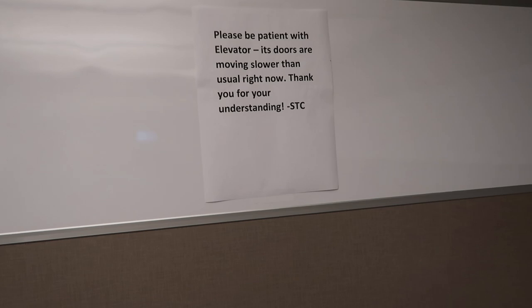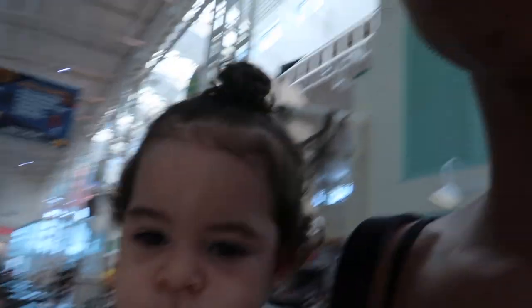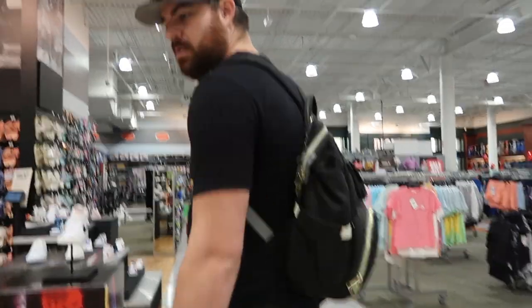We're in a Stranger Things mall and my camera won't focus — it was just made in the eighties. We're in this creepy elevator and there's a sign that says 'Please be patient with elevator, the door's moving slower than usual right now. Thank you for understanding.' Jay's response was, well, how long has that sign been there? Look at him. We're just browsing through the mall right now — look at how empty this place is. In and out, no interruptions. Is Dick's all the way over here? Oh, it's on the other side. Part 12 of Jay bringing us into a store where he's never going to buy anything.